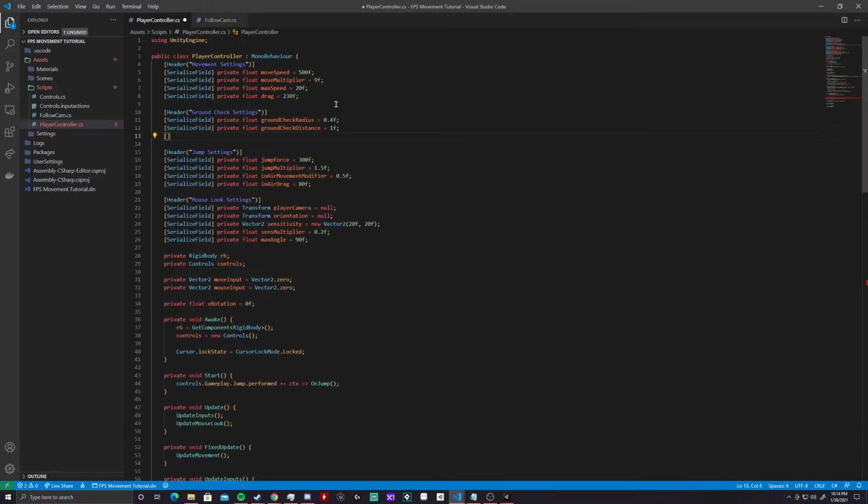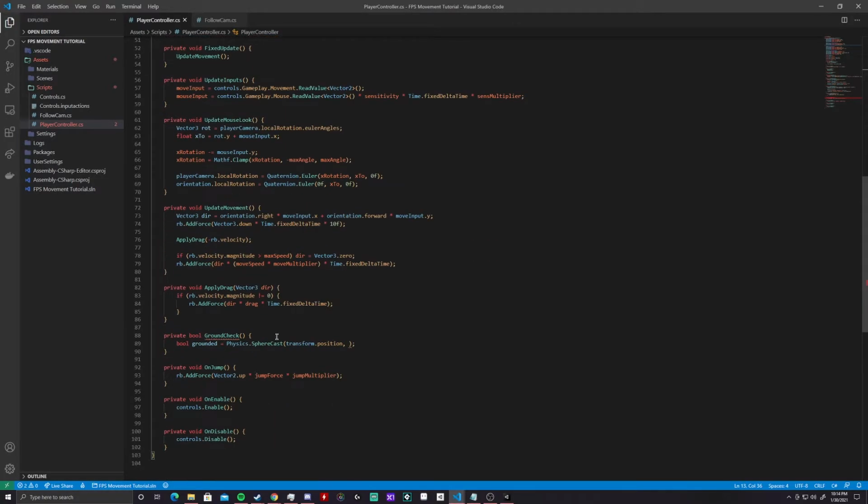And we're also going to need a layer mask. So we're just going to say private LayerMask groundLayer. So this is just what's going to be detected as ground. All right, so we'll save that, and then we'll go back down to here, and we're going to say our groundCheckRadius. Sorry, that's the distance, groundCheckRadius.